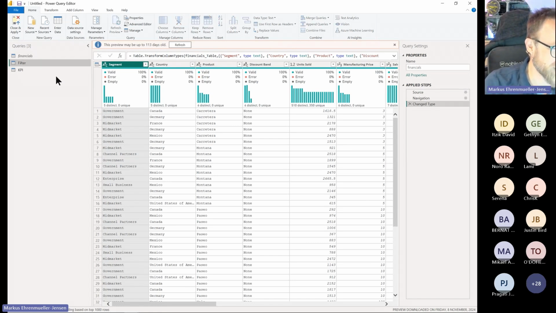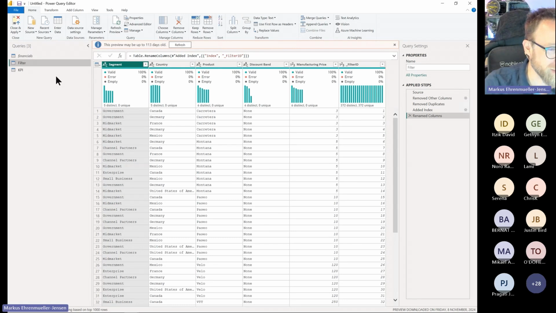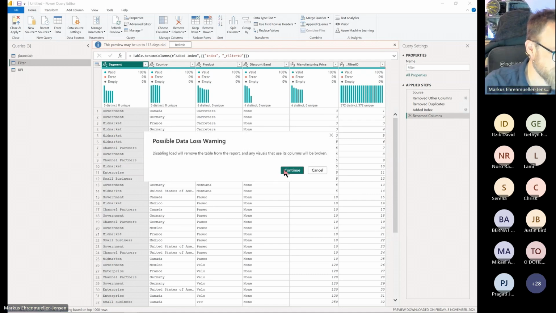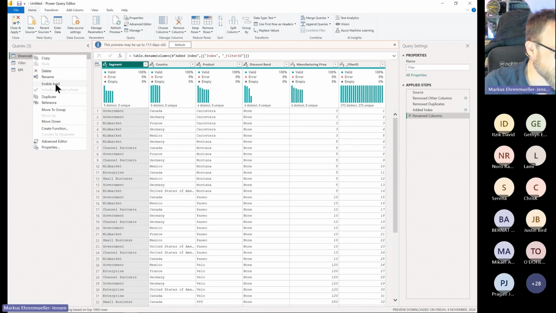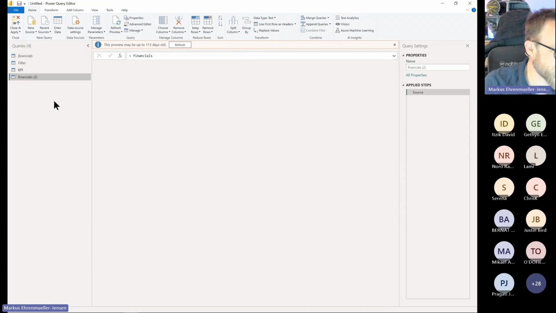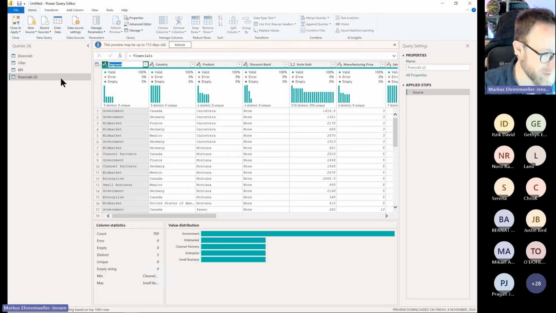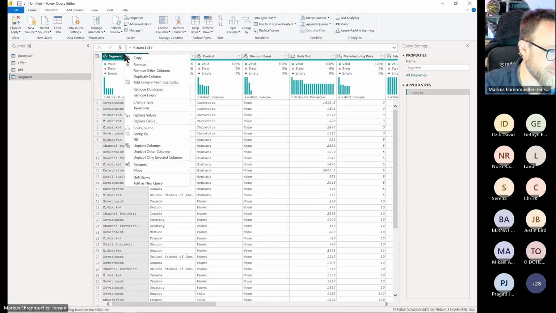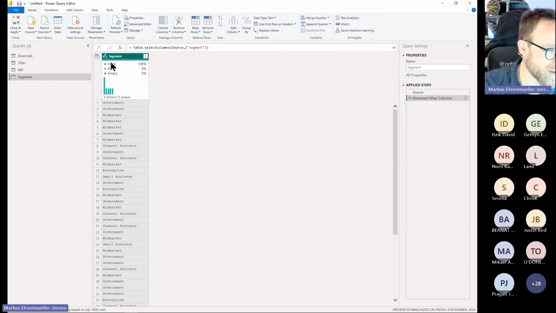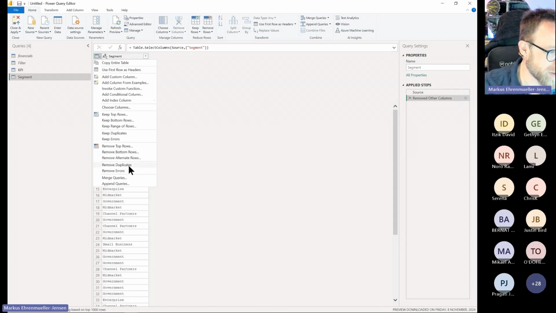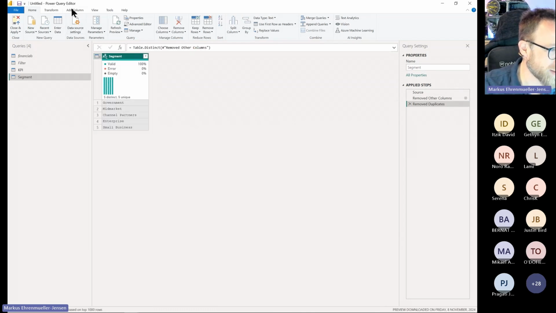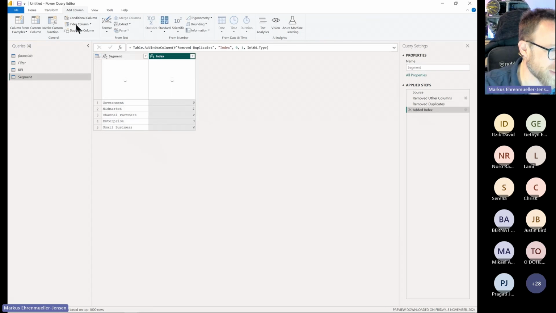So instead of having this filter table, we have to split this up, right? So maybe I just disable the load here to keep it if you want to take a look later on, and then reference this again. And now I create my segment table. Maybe the easiest way is to just copy and paste the name here, remove everything else, remove other columns, and then ask again for removing the duplicates, and then add the column having this filter column added, right?